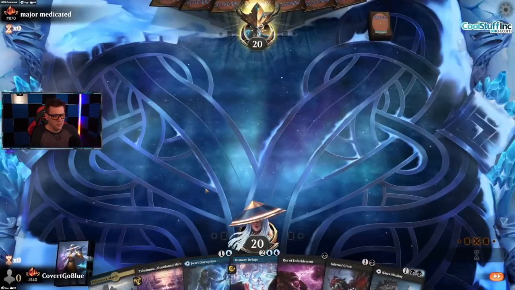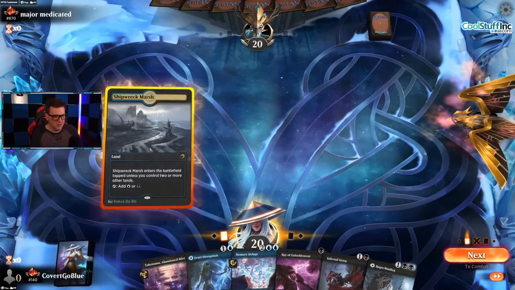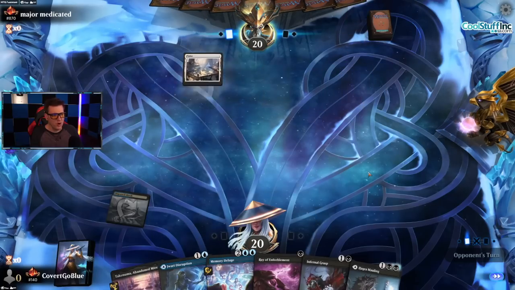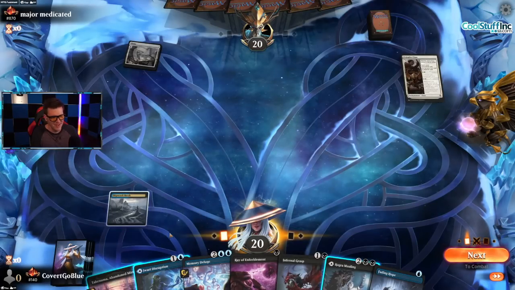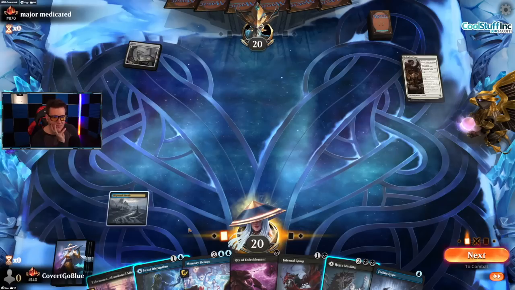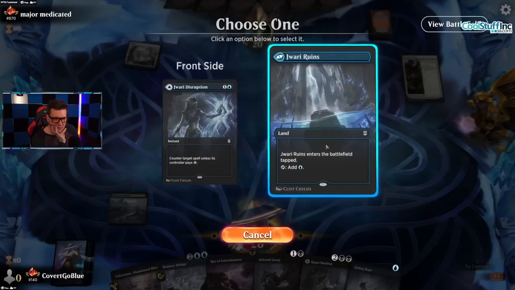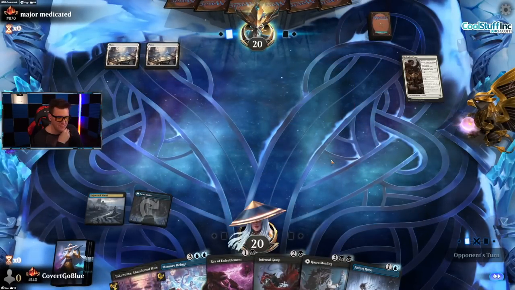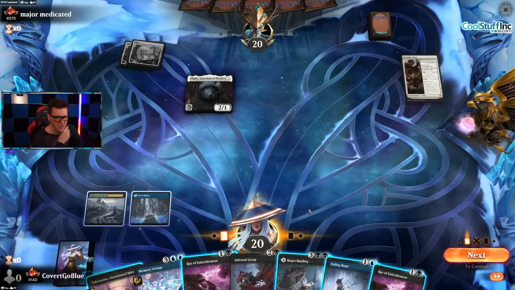All right, on the play. I wonder if we lead with this Jawari or not. I think we do this. Might be a clunky start, but we have decisions to make around Jawari and Mauling that might be difficult. Paladin class makes it easy. Makes it a lot easier. Let's get our tap lands out of the way.